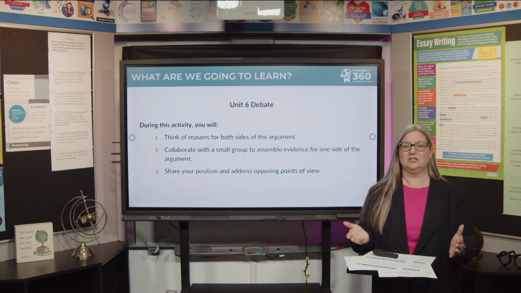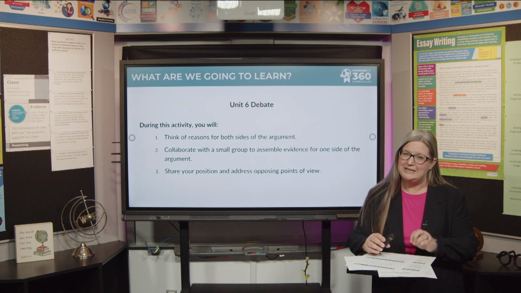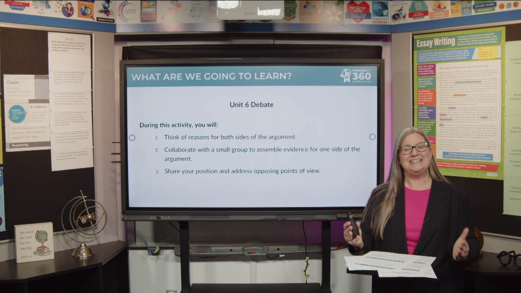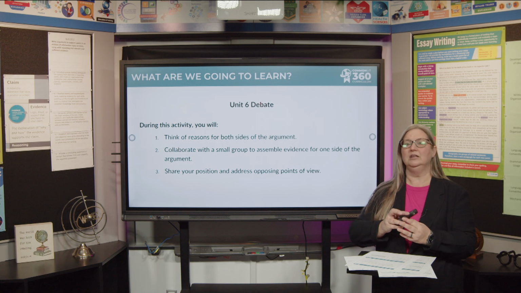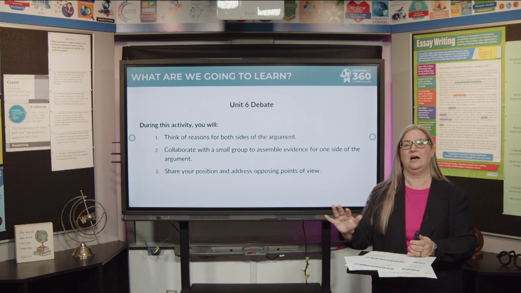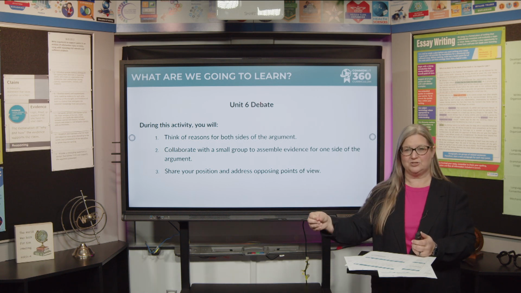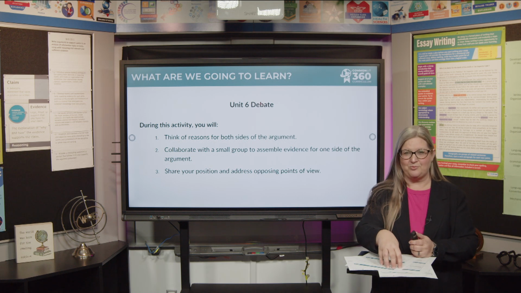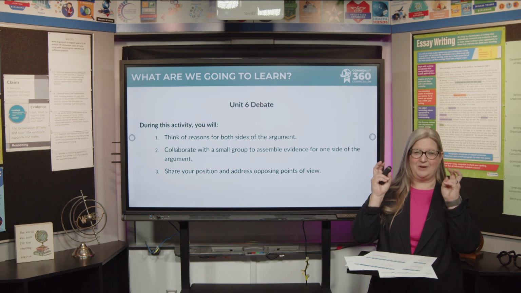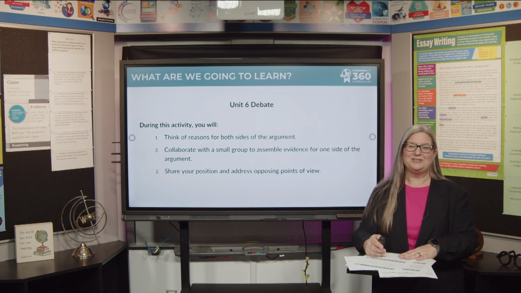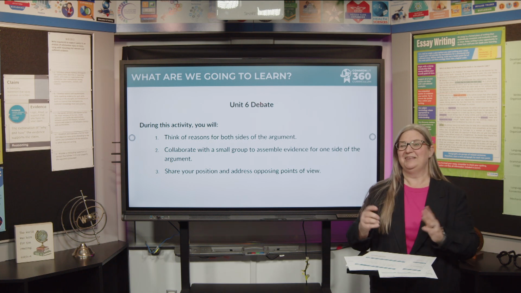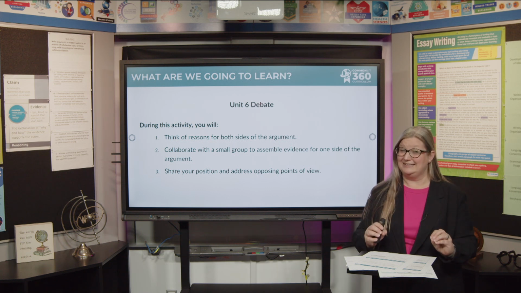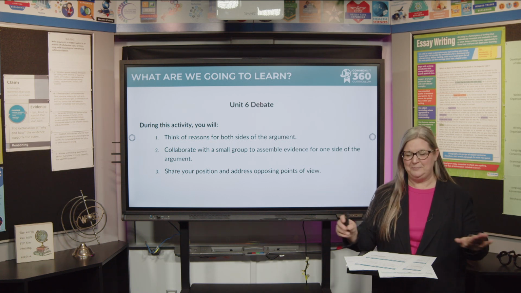And all that's going to do, besides probably frustrate you at the beginning, is at the end of the day make your argument stronger, because you know the other side of the argument well enough to convince that person that your side is the right side to be on. It's easier for you to convince someone else when you know what the other side is going to say. So your teacher decides at the end of the day what side you get put on or what side you choose.